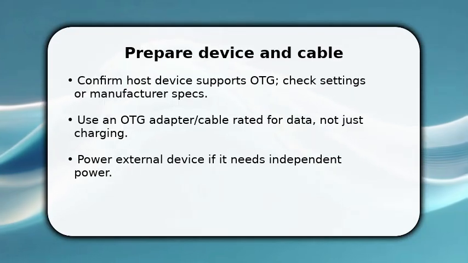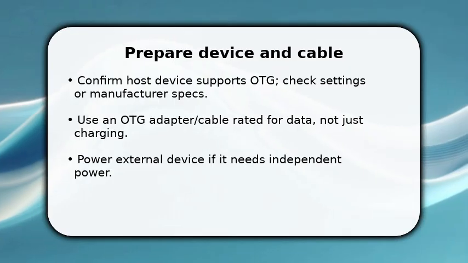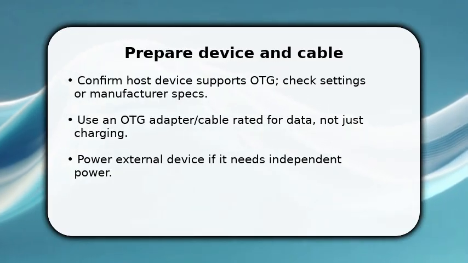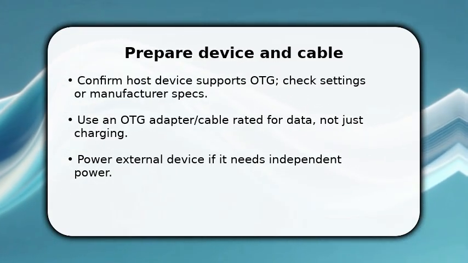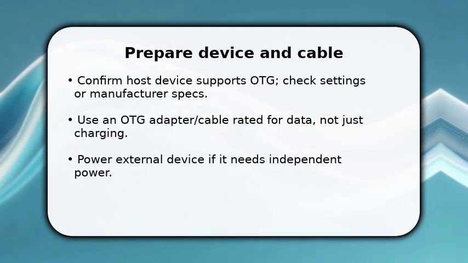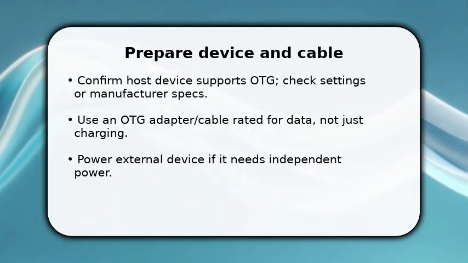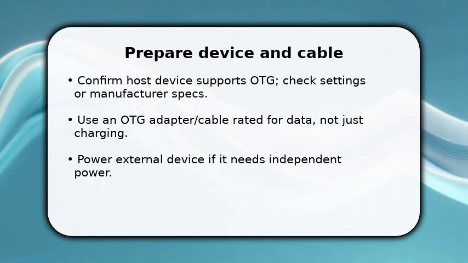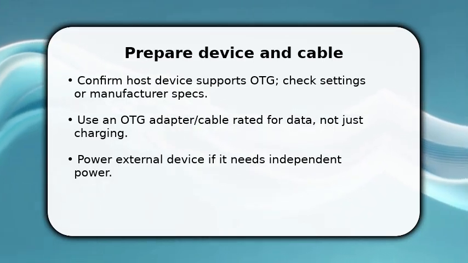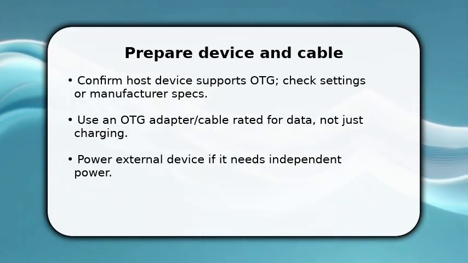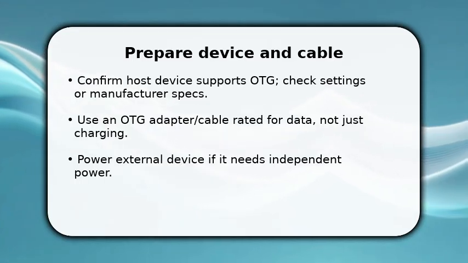You need to start by confirming OTG capability and having the right cable. Plug the OTG adapter into your phone or tablet first. This signals host mode. Once done, attach the USB device, flash drive, keyboard, or controller while making sure any external drive has power. You do this now because many hosts only switch modes on cable insertion.